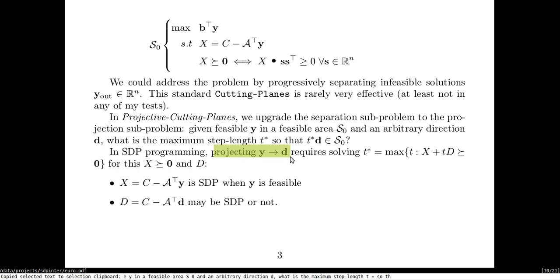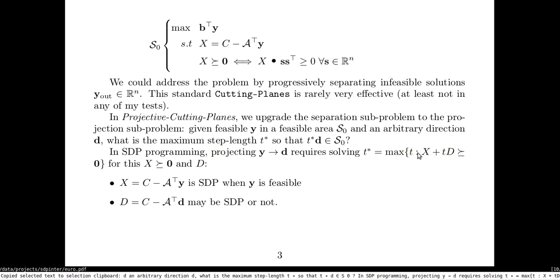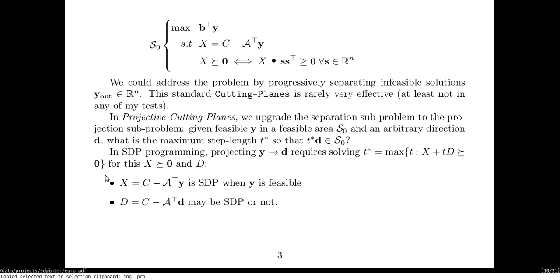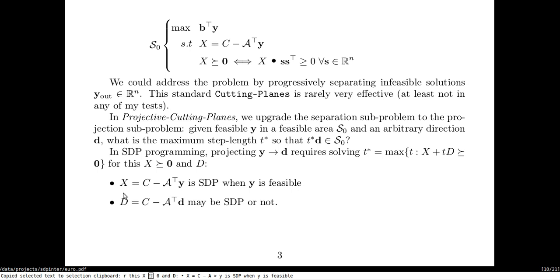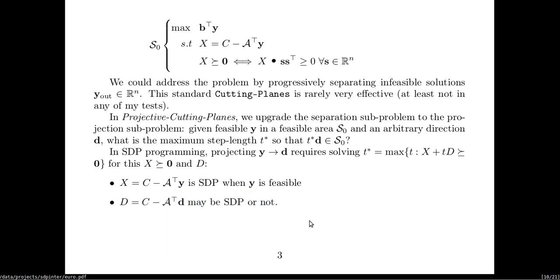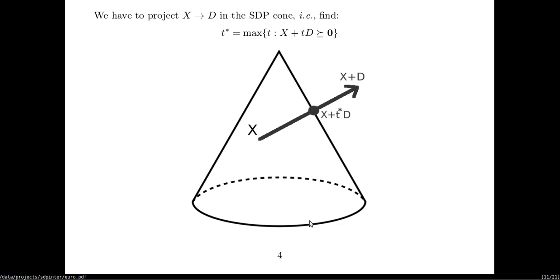We project from y towards some direction d. This requires solving this problem: max t, so that X plus t d is SDP for a given SDP X and an arbitrary d. X is this, which is SDP when y is feasible. The direction d may be SDP or not, it's undefined. So what we need to make projective cutting planes work is solving this subproblem.